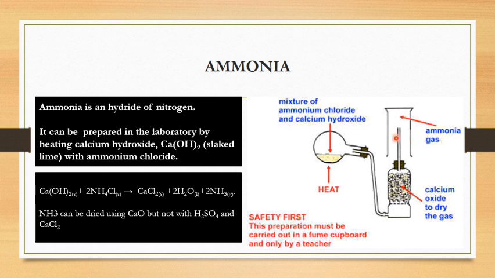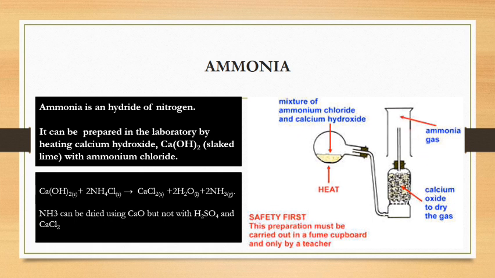But if you turn the test tube or the gas jar upright, it simply means that you are collecting by downward delivery, and by so doing, the ammonia gas will float on top of the air. So since it's a gas, it can escape to the atmosphere. But by the time you invert the gas jar or your test tube that you want to use to collect the gas, it simply means that the air will be below and the gas will be on top. So the air will serve as a shield to prevent the gas from escaping. So that's the basic reason why gas is collected in this way.